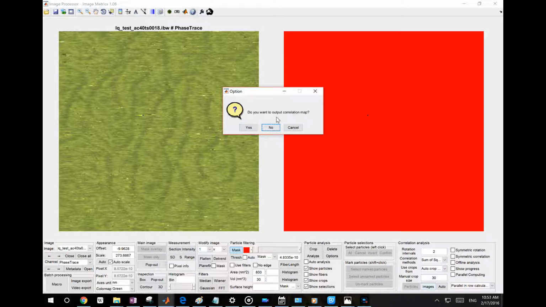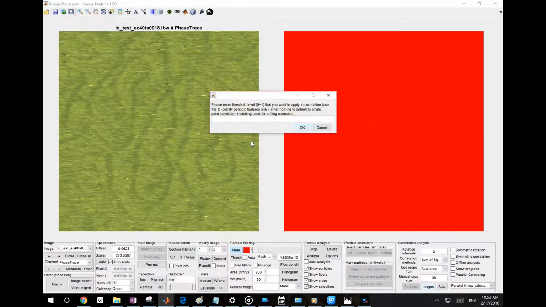And do you want to output a correlation map? You can, yes or no, it doesn't matter. Let's see the correlation map. Let's say yes. And I'll input the threshold numbers. So this is only useful for identifying periodical features, because we're not doing any periodical studies. This threshold number is only used if you have repeated structures in one image or multiple images.